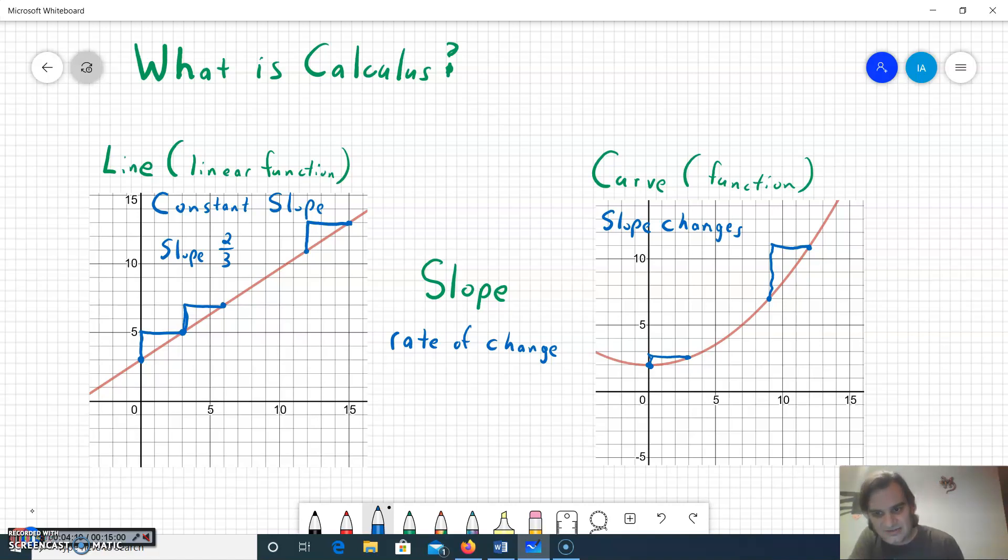So just to kind of highlight something here, the slope at this point didn't do a good job here but would look something like this, where the slope at this point would look something like this, would be flat.